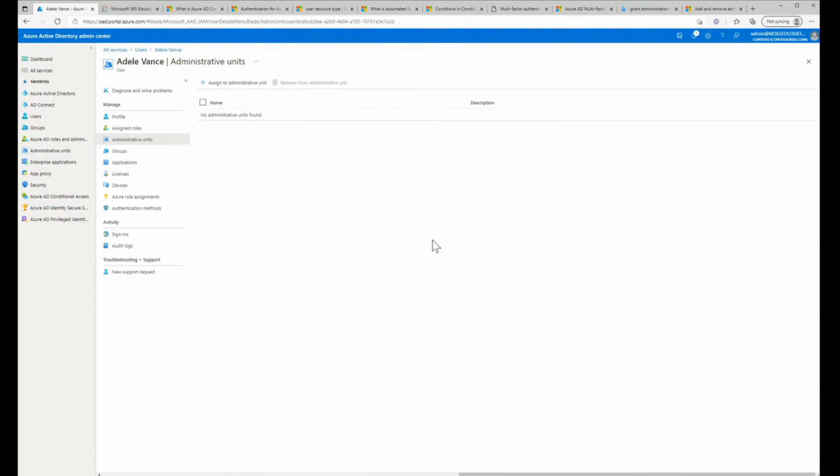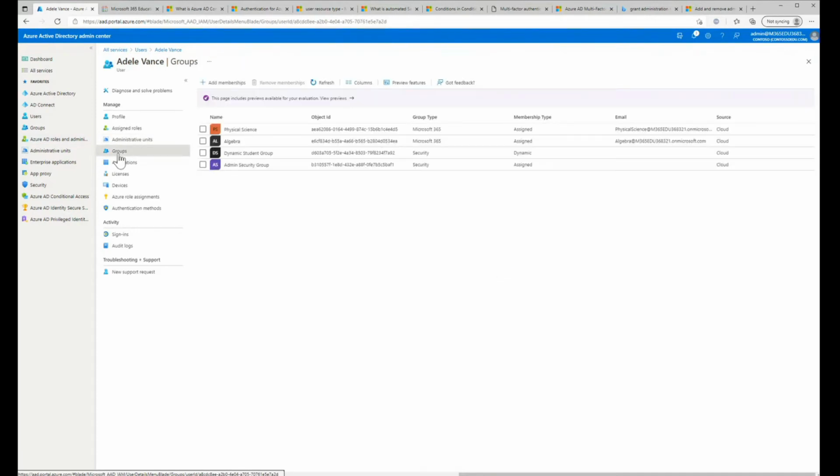It is important to note that as of right now, users and groups are the only two that can be deployed in administrative units, not devices, but that is on the horizon. But a really cool thing, this is where you could check to see if someone has access to an administrative unit and how you can assign a user to an administrative unit to manage. You can also see groups. This is all of the different groups, both M365 groups and security groups, that this user is a member of, and we'll talk about groups here in a little, but this is somewhere where you can jump in really quickly and just see a listing of all of the different groups.